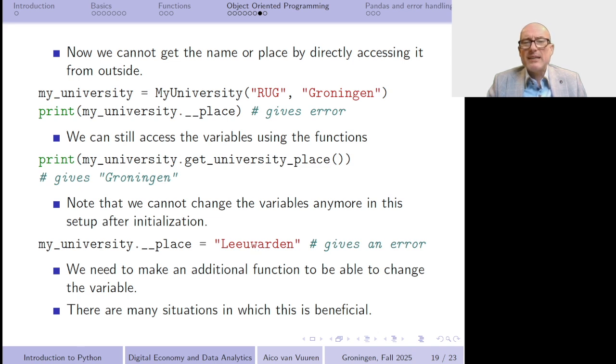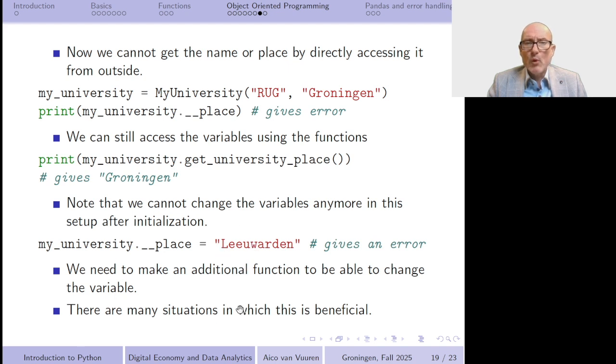It would not make that much sense to just change the name of the particular university. Maybe if the University of Groningen ever goes to Leeuwarden, then probably it's also not going to get the name University of Groningen anymore, but most likely it's going to be the University of Friesland instead. So simply changing it might not be so good in this particular case.